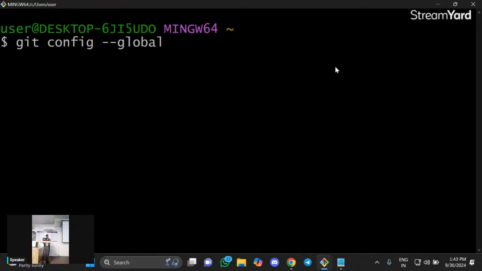These are the commands to configure your Git. Please type as it is. Here you have to give your personal value.